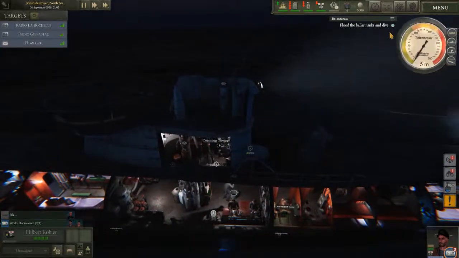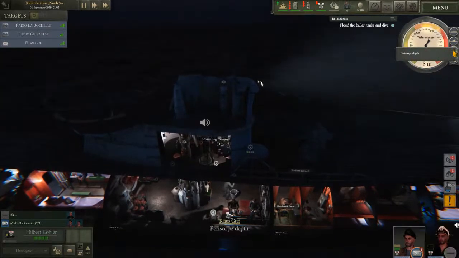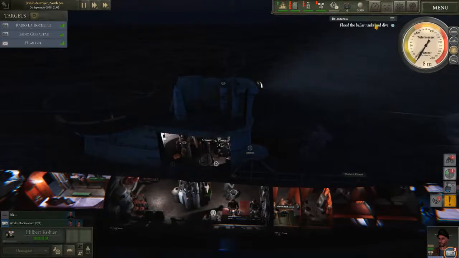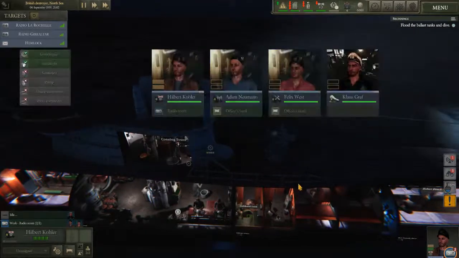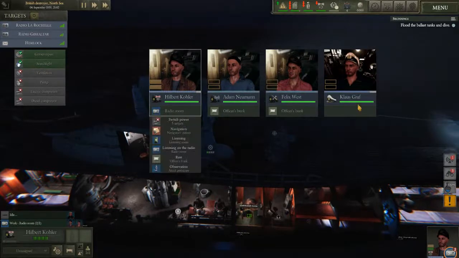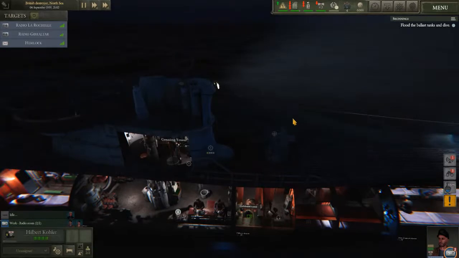Flood the tanks. Okay, flood the tanks. Go to periscope depth. Yeah, we'll just go to periscope depth, and we still can't control these guys. We've lost one guy who's like at the bottom of the ocean. He'll be fine until his oxygen runs out.